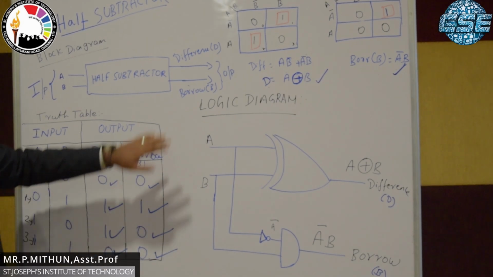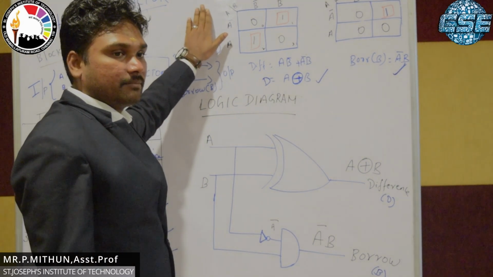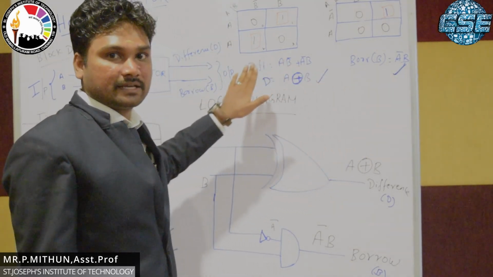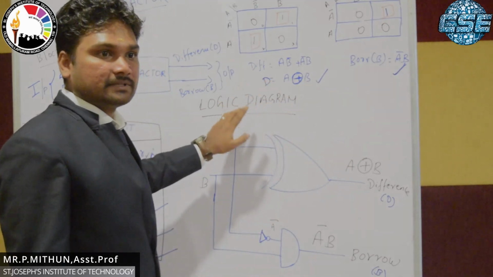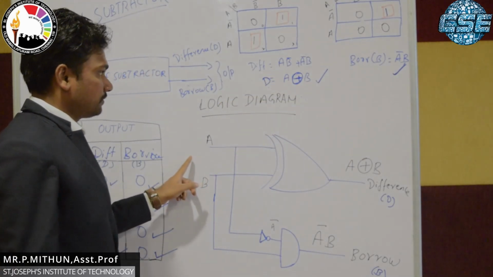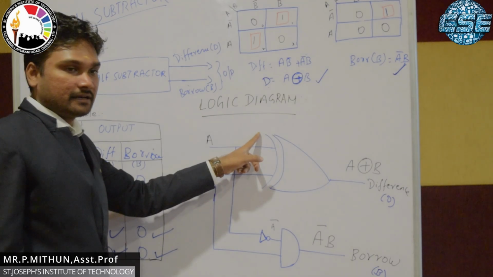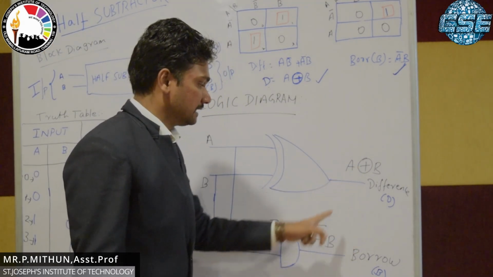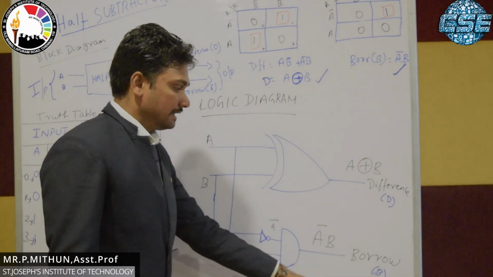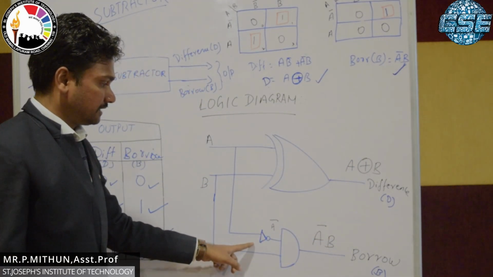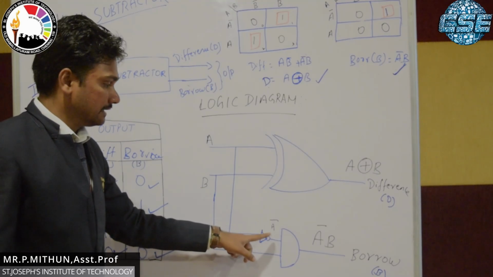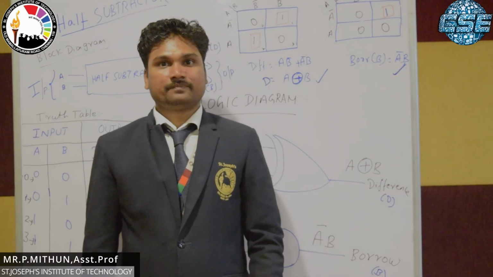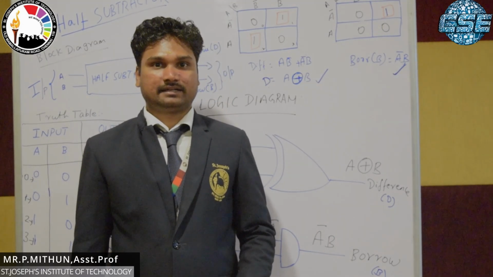From those values we can generate the K map and map the 1 values and generate the difference and borrow equation. Same way carry and sum equation. From the carry and sum equation we want to draw the logic diagram. The input should be noted, and the difference and borrow should be noted with these equations. The same way for carry and the sum, there should be proper notation for the AND gate and NOT gate also. So hope you understand both the concepts of half adder and the half subtractor. Thank you.